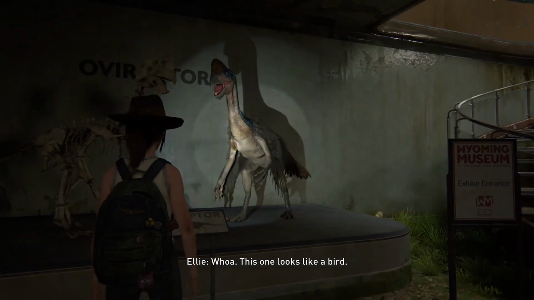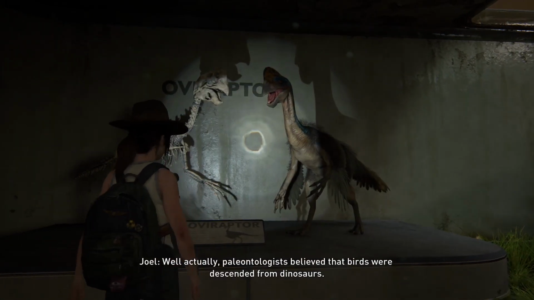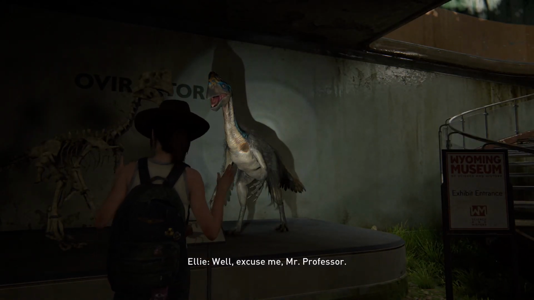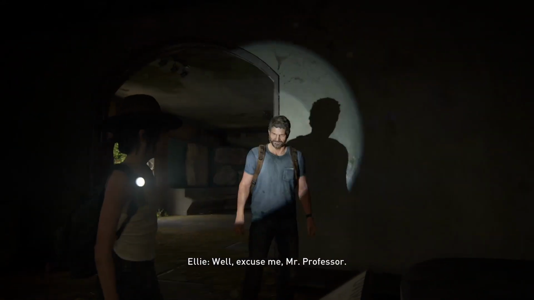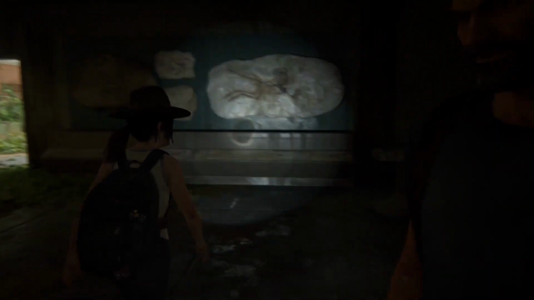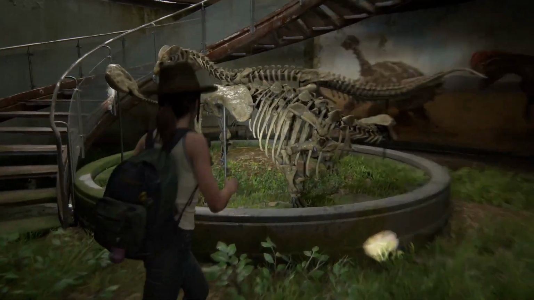Whoa, this one looks like a bird. Well, actually, paleontologists believe that birds were descended from dinosaurs. Yep. Well, excuse me, Mr. Professor. I happen to know a thing or two. Yeah. Occasionally, Joel gets to flex his knowledge beyond how to beat ass constantly.